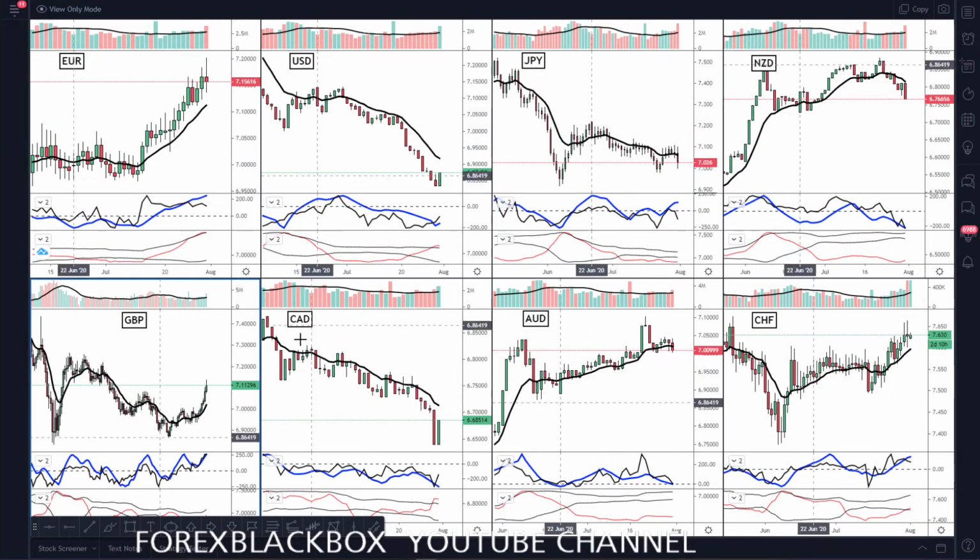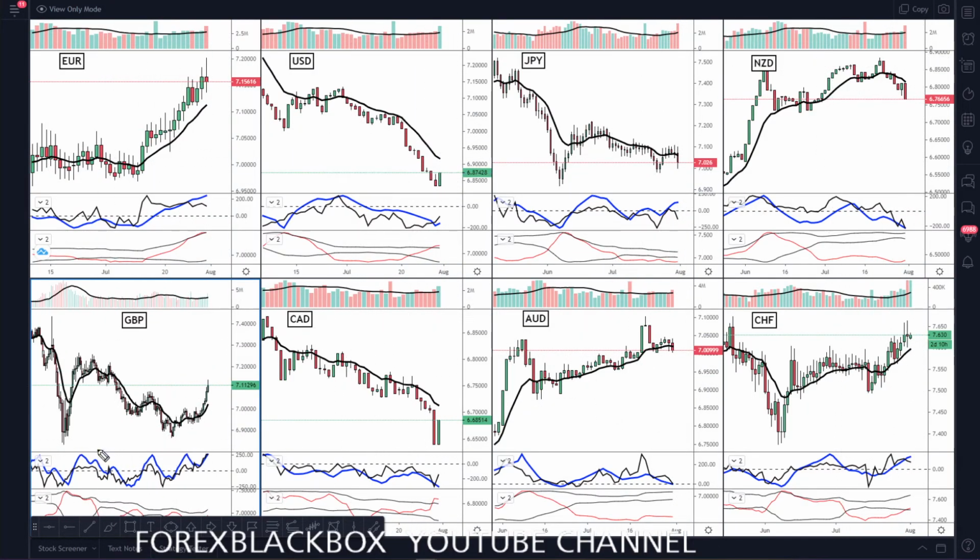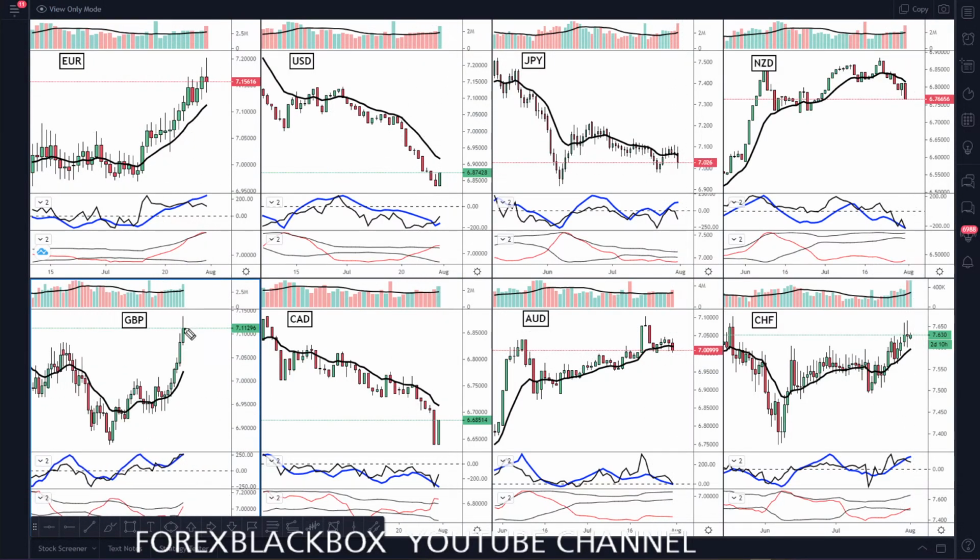Right, let's move to the index. Here is the index. We look at pound. You see that nicely, we come all the way down here. We'll break out of this channel, right? We'll break out of it, retest it, and we'll break that swing high, and we'll keep going up. So my expectation is to see a little bit of pullback here at the breakout and continuation back up.